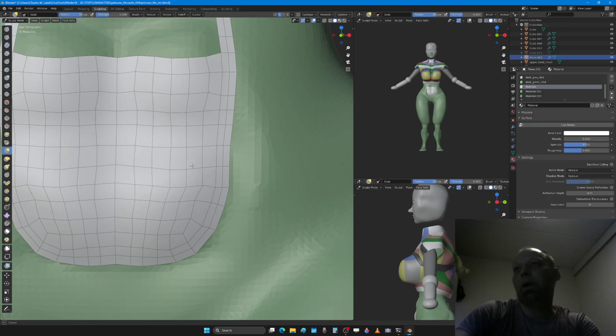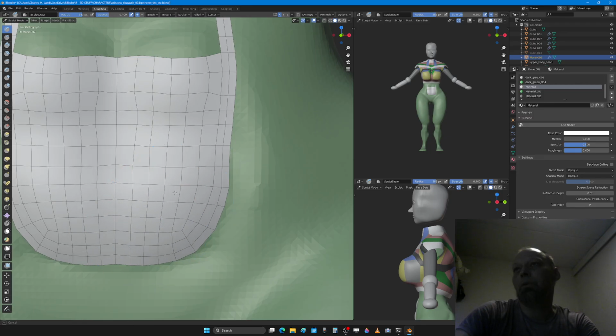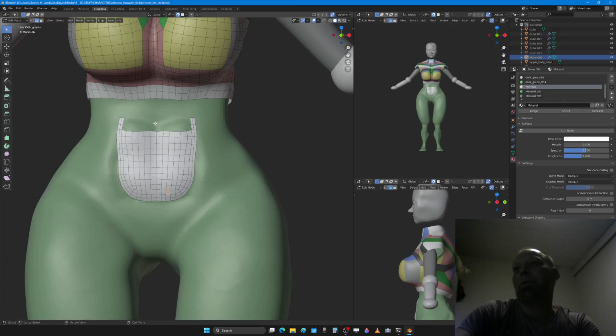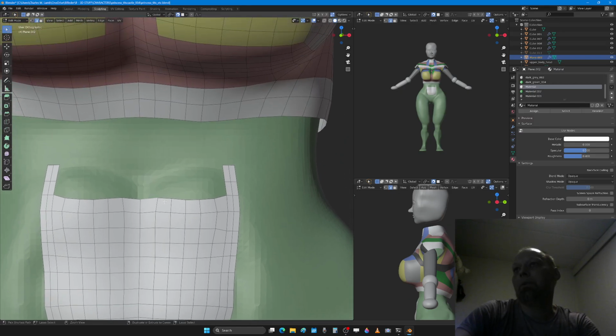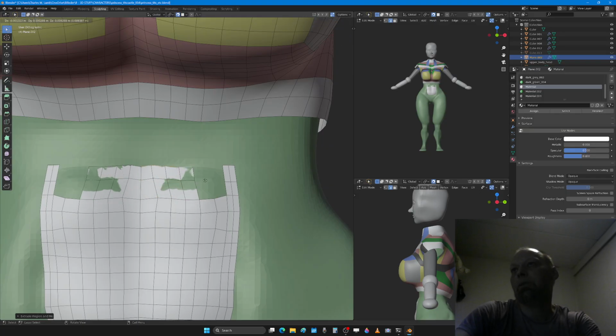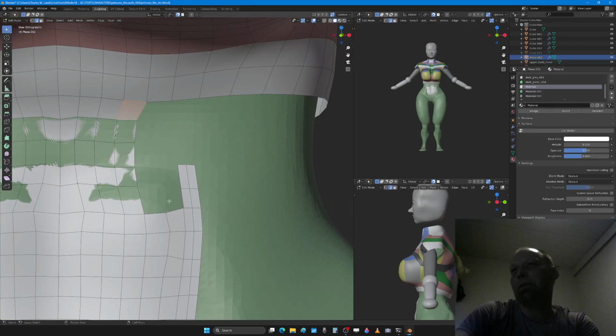G is grab, and X is like build or add volume, but it pushes the stuff a little bit forward. So I just smooth this here, and I think this is going to be good enough. For this character, this is going to be an acceptable result. And I want to clean up and remove some of these points, but right now it's not really necessary, and I can do that later.